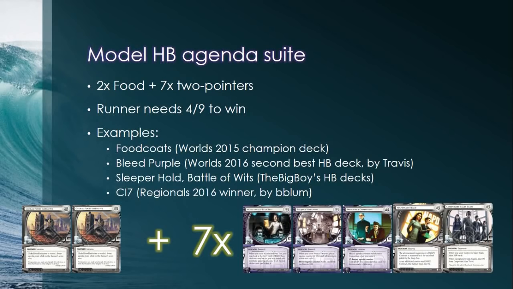And this is true even though the HB archetypes I'm about to explain are all wildly different. Full Codes is a glacier archetype. It relies on scoring agendas the hard way via heavily iced remotes with upgrades. Bleed Purple and Sleeper Hole are fast advance HB decks that rely on Jeeves and Baltic Labor to fast advance agendas. Battle of Wits, created by the Big Boy, is a Mushin trappy HB deck. And CI7, which is a Cerebral Imaging combo deck, tries to score 7 agenda points in a single turn.